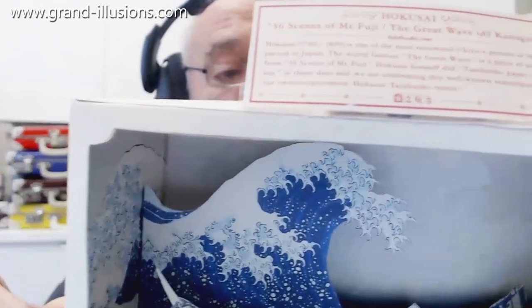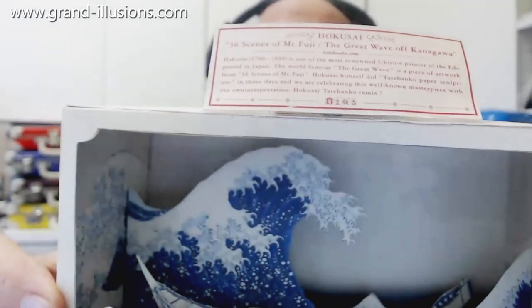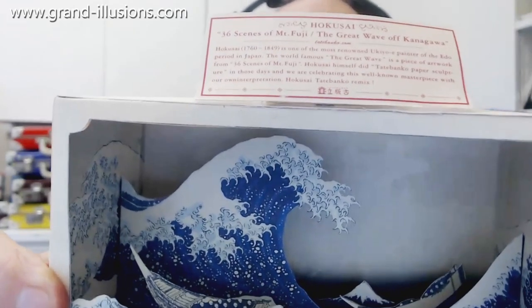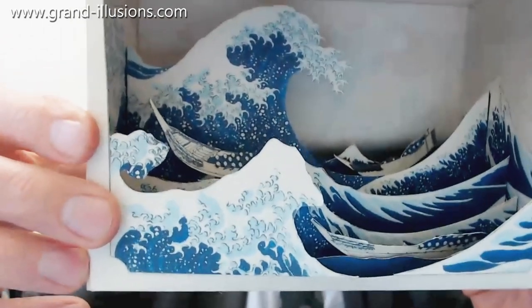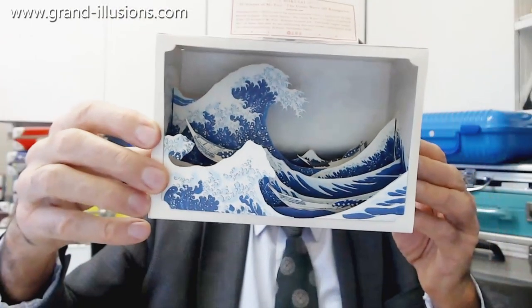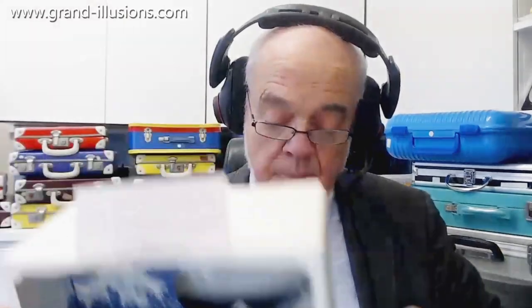You can light it up from the inside if you want to. It was a lot of fun to construct, and I've got a second one to get around to doing as well. Diorama is something I'd never made before, and I enjoyed this so much I'll do it again. This little flap at the top holds up to show what it is. It makes a superb version of that famous picture — the Great Wave by the Japanese artist, around 1888. Very beautiful — all from flat pieces.